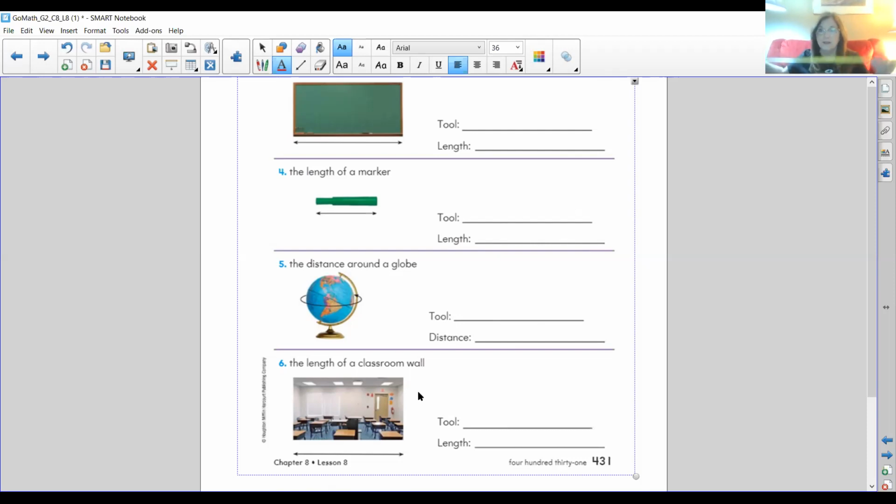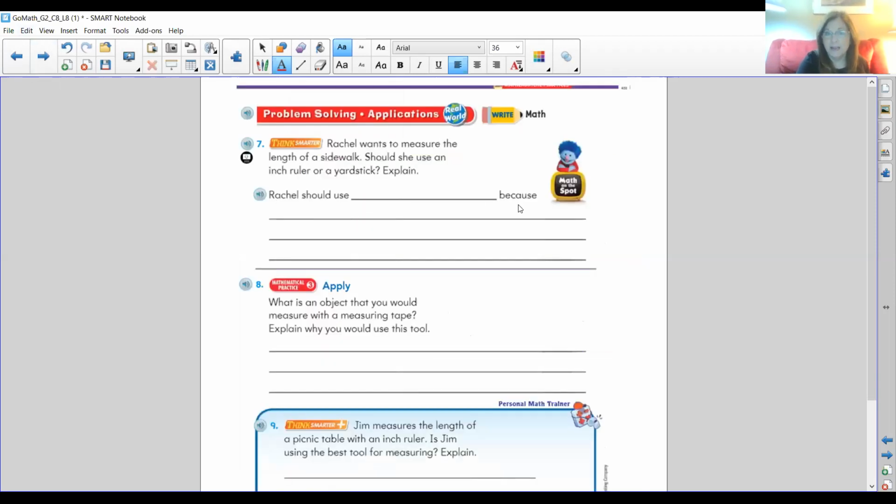Or if you have a great big huge measuring tape like this one that goes 30 feet, you could probably just keep pulling this one out and making it longer. But try to find a distance across a room of some kind and see if you can measure it and put your answer down on there. So moving on to the next page. Okay, the next page.